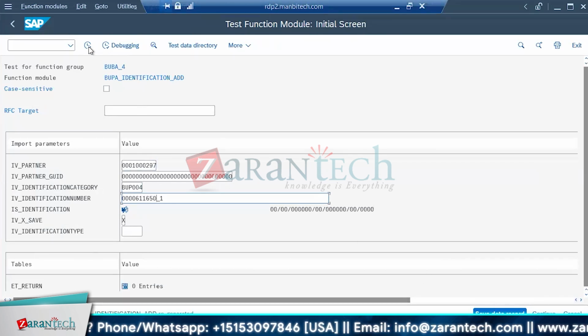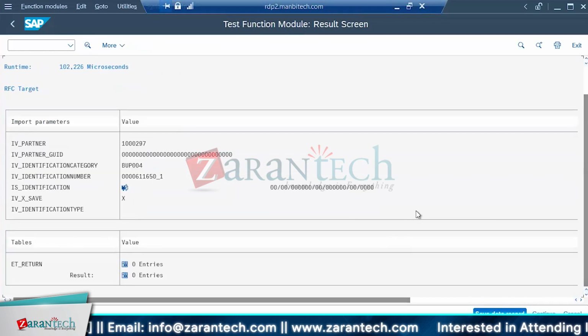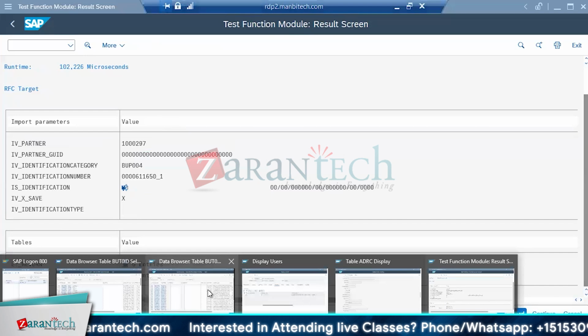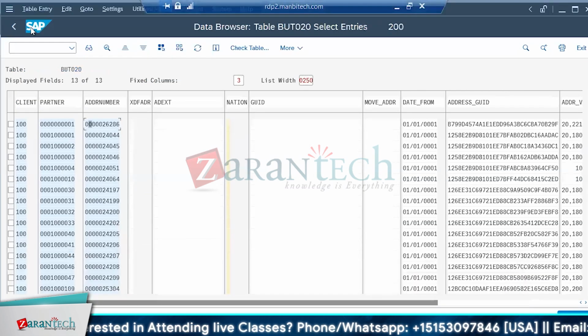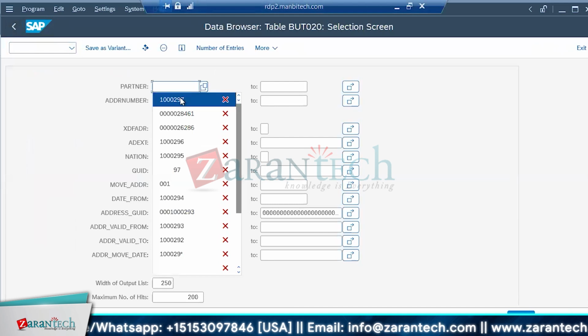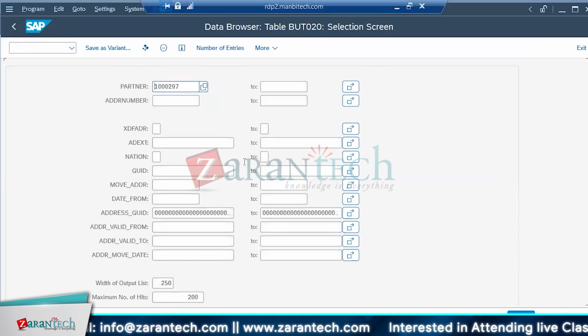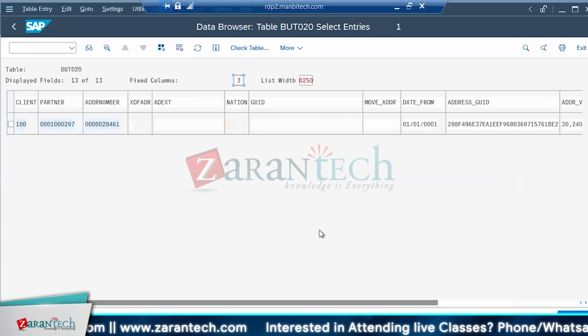Let me try to execute this. What is the value it's giving me? Return nothing. Let me see if anything is coming in BOT0 ID for this partner 197. Yes. So I don't need BAPI commit again. You see, this is the partner.